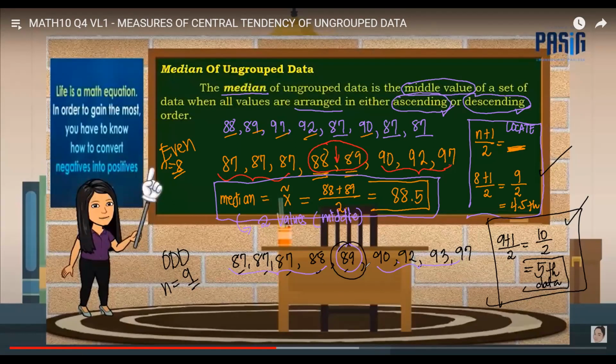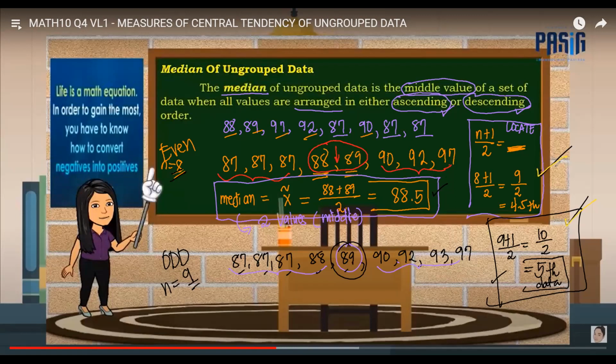Okay? So, gagamitin lang natin to yung kanina kapag dalawa yung middle value. At ito, tsaka yung pagbilang kapag odd kasi mas madali siya. Okay? Meron siyang gitna. Hindi tulad kapag even yung number of data, dalawa yung nasa middle niya. And always remember that you have to use this formula for you to locate the middle value. So, ganun lang po kadali. Kapag onti naman yung data, madali lang naman talaga. Sinasabi ko lang pag marami.